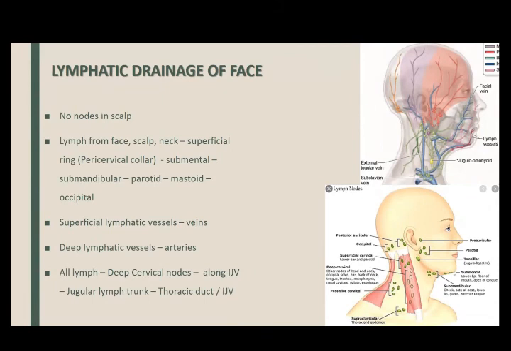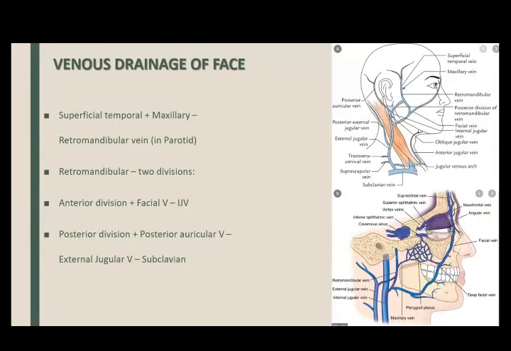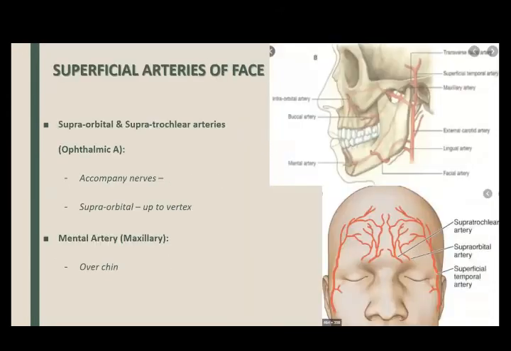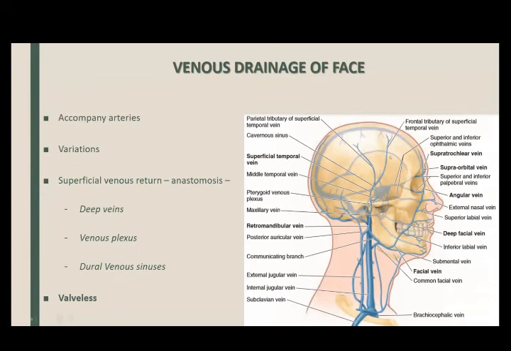Let me go back. Superficial venous drainage of the face. Okay. Let us talk about the venous drainage of the face. I told you that the venous drainage of the face has, firstly, a lot of variations. Okay, we are talking about the general common pattern. Secondly, these superficial veins of the face are communicating with the venous sinuses. They communicate with venous plexuses, the pterygoid venous plexus. They are also communicating with these deeper veins. Okay.